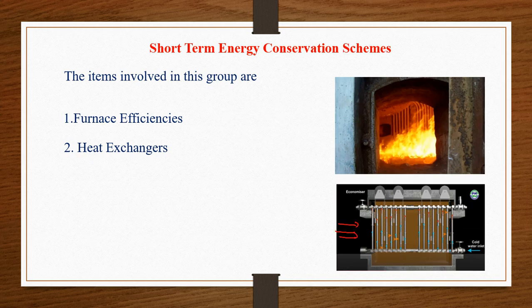So let us assume these are the flue gases here. In the passage of the flue gases, this economizer or the heat exchanger system will be placed. Then these flue gases will pass through these pipes. The liquid, the cold water inlet, is here. So this is the inlet. Through this pipe, water will be flowing, and this is the outlet. And from here, this will be fed to the boiler.